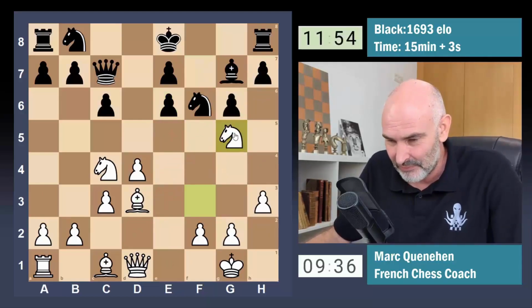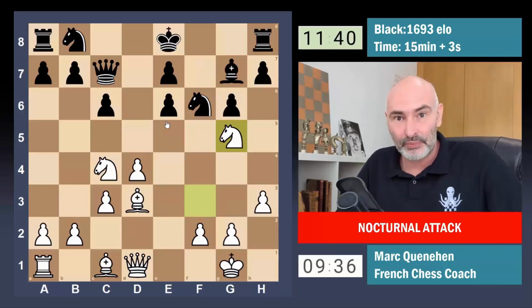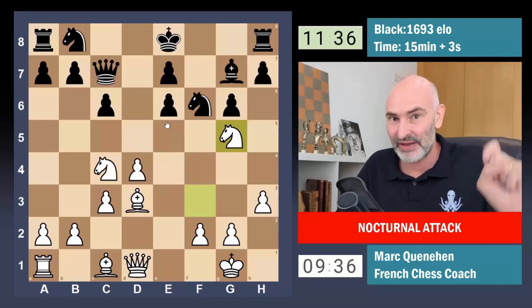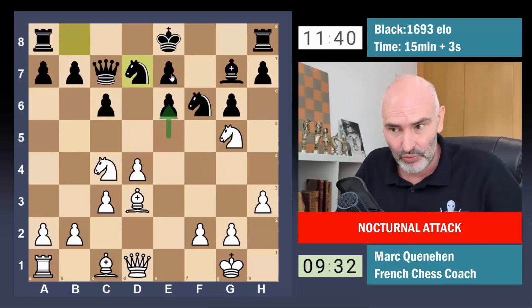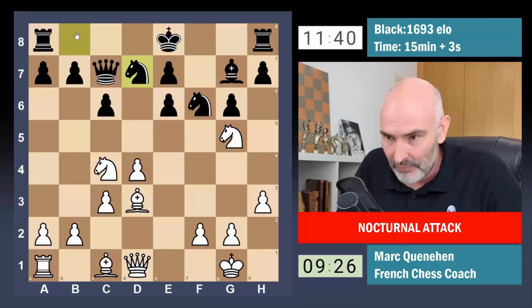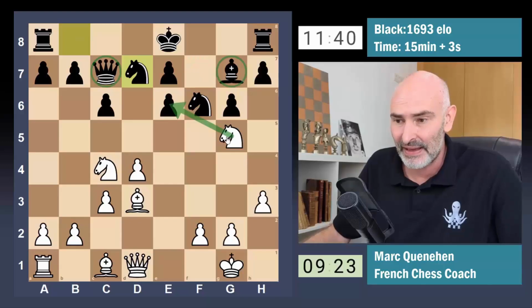So knight g5. For those who know, it's the same idea as the knight attack. If you haven't seen my latest instructional game on the theme of the knight attack, I invite you to click on the link above. Except that in the knight attack, you sacrifice a pawn to weaken your opponent's pawn structure, whereas here, I sacrifice the exchange. He plays knight to d7, but then knight takes e6, a fork, and he completely collapses.